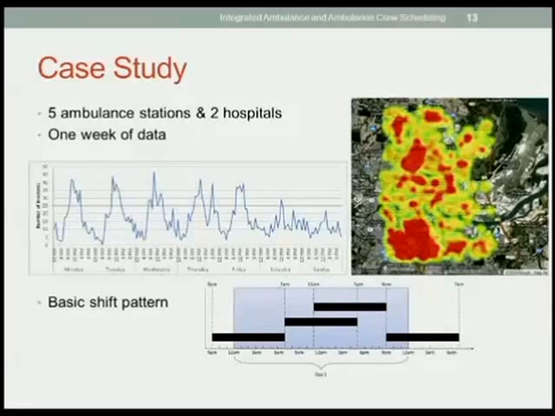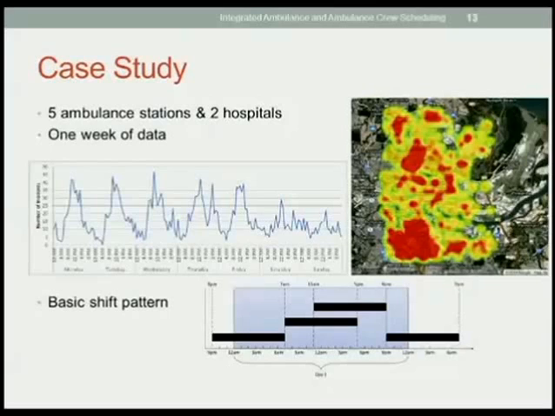That picture may not have come up quite as well as I had hoped, but what I'd like you to see is that there's a couple of hotspots in the area. There's a lot of demand in the inner city region where there's a lot of people passing through. And there's also a second hotspot that occurs near a major hospital at Chermside. This is not actually unexpected, because the ambulance incidents include emergency ones, urgent ones, non-urgent ones, and a subset of those actually includes patient transport as well, which ambulance services can provide. So I'm making sure that there's enough ambulances to meet all of those different types of incidents.